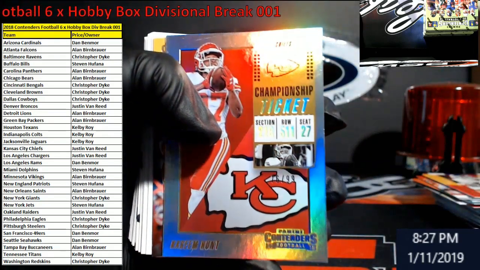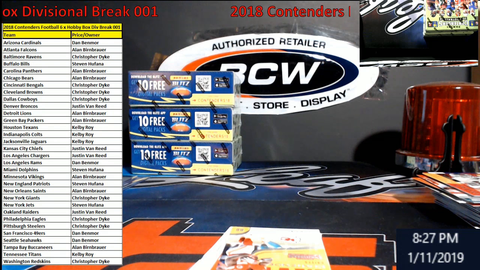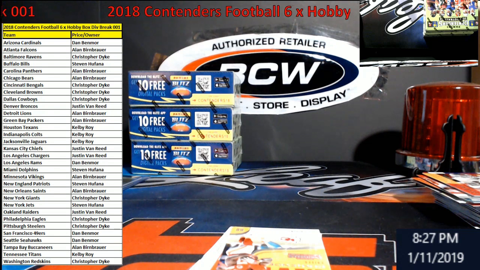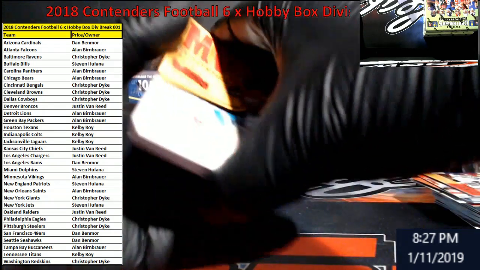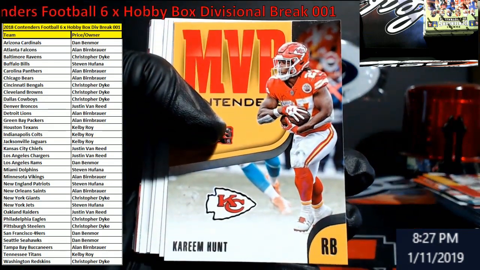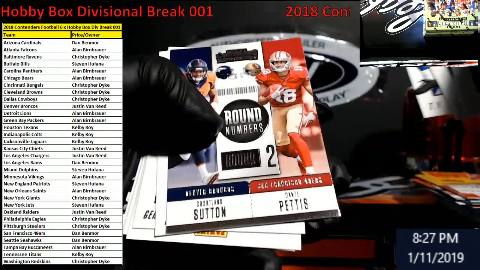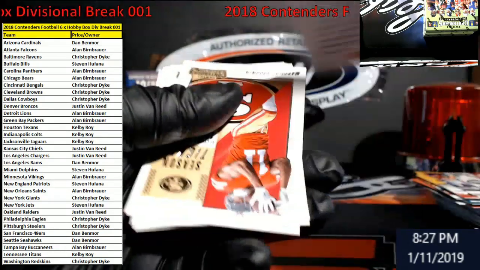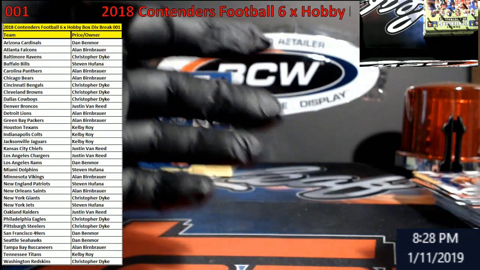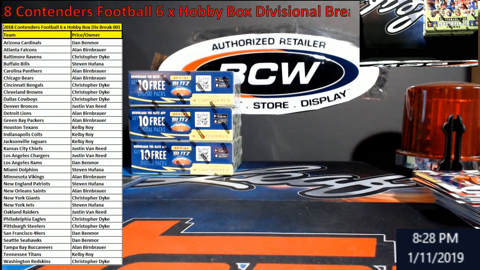Kareem Hunt, Chrome Championship ticket. May not be looking for a team. Oh, followed by Hunt, MVP contenders. There we go. Sutton Pettis. Royce Freeman, Rookie of the Year. Not too bad. Two cracked ices so far, a plate and a Josh Allen in three boxes. Oh, knocking my light every which way, my knee.